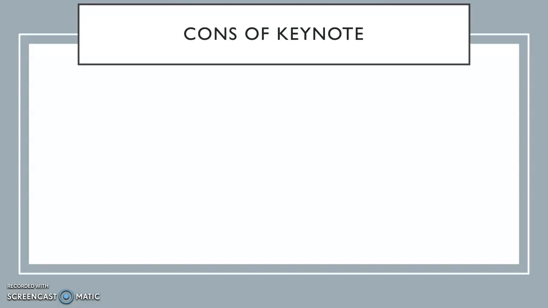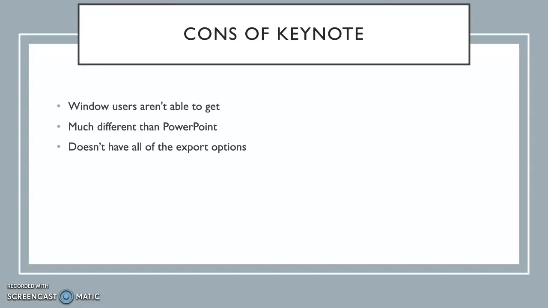Some cons that I found of Keynote were that Windows users can't use it. They can't get Keynote, which sucks. I also found that it is much different than PowerPoint, which might cause you to run into some issues. You know, if you're used to using Keynote and then you go into PowerPoint, you're like, oh, there's so many different options. There's buttons where buttons weren't before. So just a little learning curve there, but I know from my own personal experience, it didn't take too long to get used to. I think I was able to adapt pretty quickly.